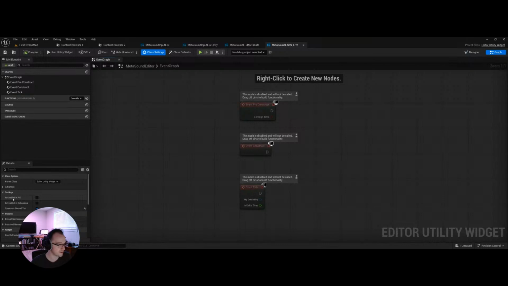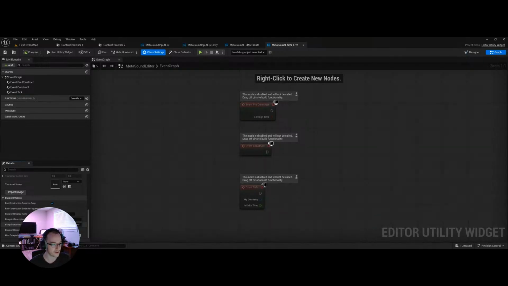But these other options for enabling PIE and debugging, you might want that. Those are good things to look at. What else is here? We'll come back to this one later. And I always put almost everything I make in a namespace whenever I'm working. I think it's a good practice, good habits.